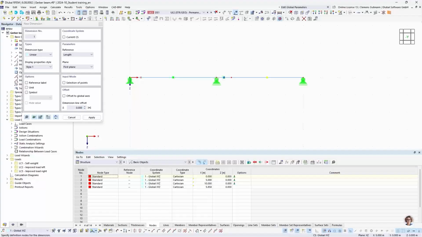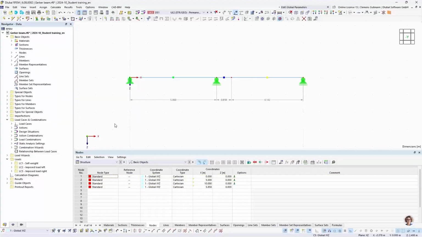For this, I pick the nodes. And yeah, the dimension is being drawn, but in the wrong plane. So I have to go and pick second plane, and now it's displayed in the right way. So we have a field length of 5 meters and the point of the hinge at 0.858 meters.